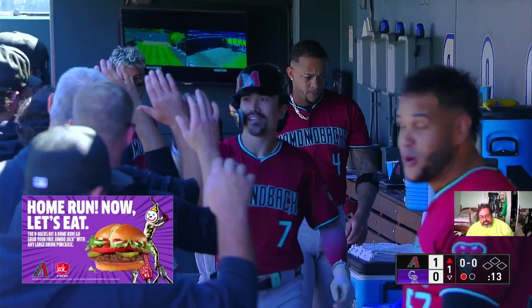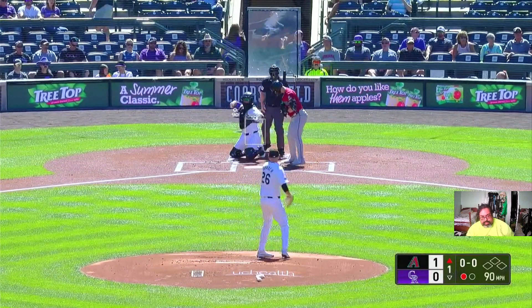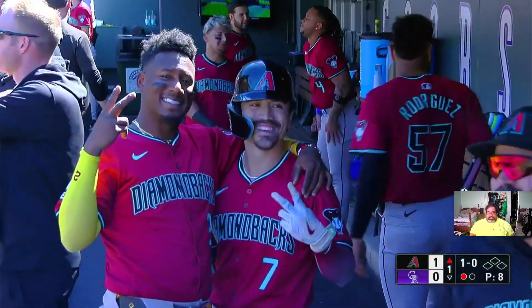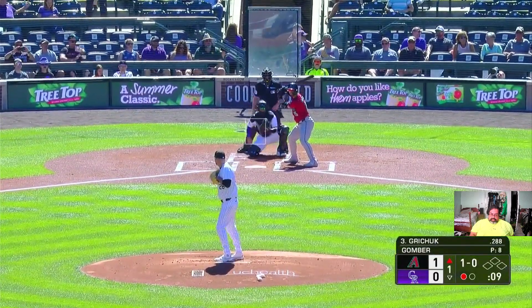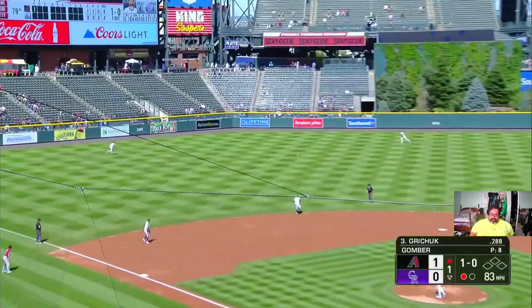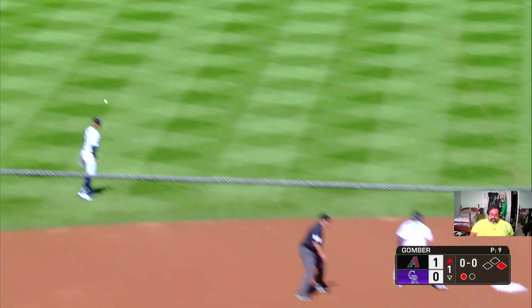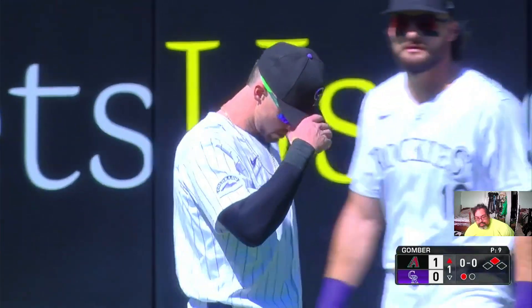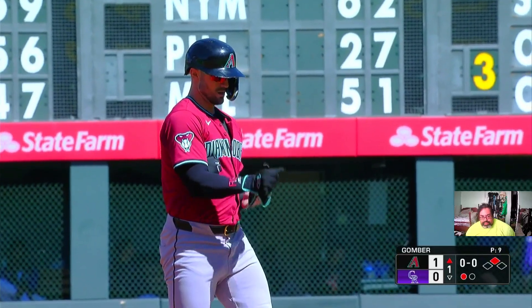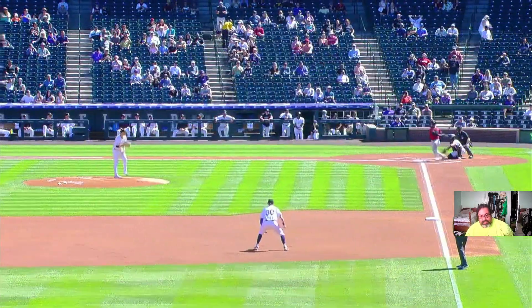The former Rocky Randall Gritchick, that's third — he's the DH. That could be the jump that the D-backs are looking for. Gritchick slams it into left center, Doyle over to cut it off. Randall, on that bad hamstring, into second with a double. He has been a huge contributor recently — that makes it three doubles and two homers in his last four games.